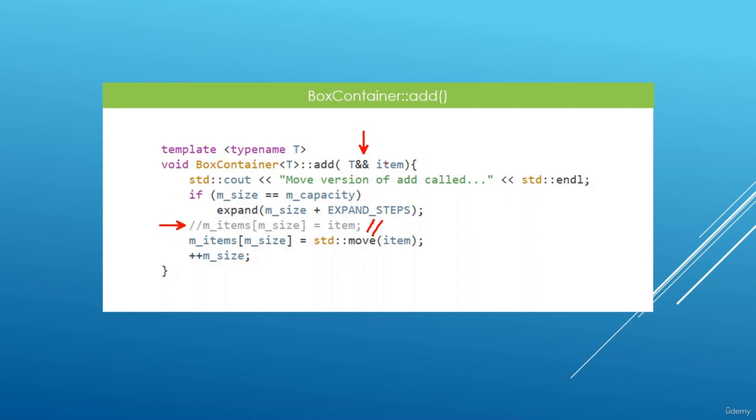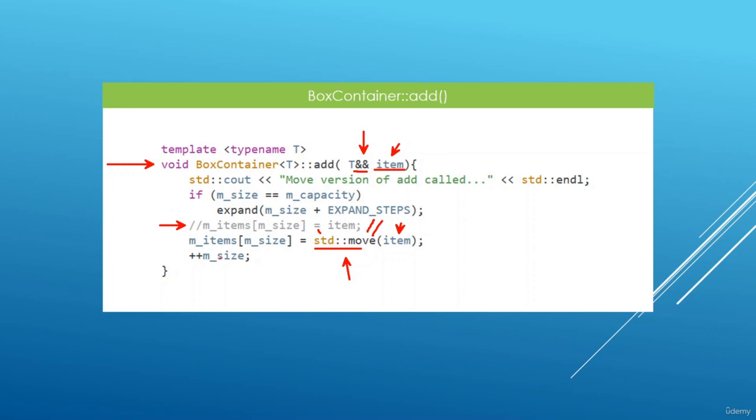Again, the reason is this R-value reference has a name here, and the compiler will treat it as an L-value, which will cause this assignment here to call the copy assignment operator. And this might not be what we wanted when we went through the trouble to make this an R-value reference. So if we want move semantics for this add method on this assignment here, we need to insert our thing into an std::move. And this is going to force the compiler to treat this item here as an R-value, and we are going to steal from it.